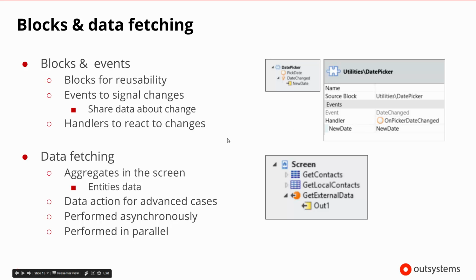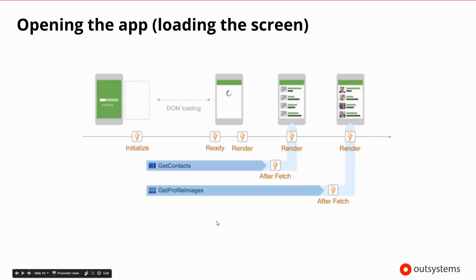So things are a little different in the fact that the screens will be potentially built up of all of these blocks. These blocks may need to communicate, and the blocks will probably need data, and the data is fetched on the screen level. So the screen will dictate what type of data it needs. Blocks could also have data inside of them, but all of that data is fetched asynchronously, and multiple sets of those requests could occur at the same time. So there's a lot going on inside of a particular screen. What would be the order, or why are these events important or necessary?